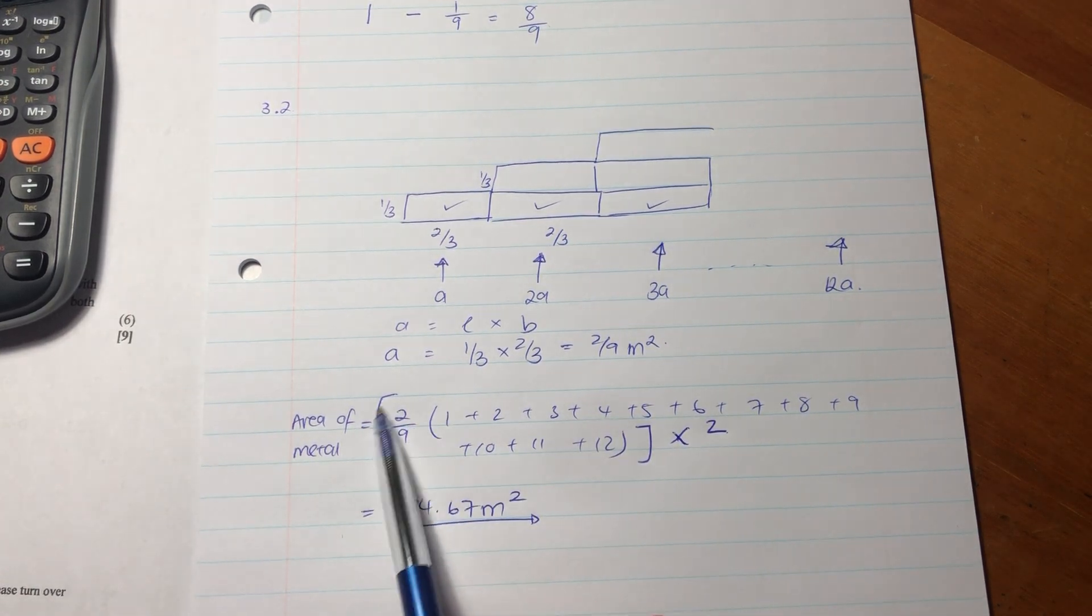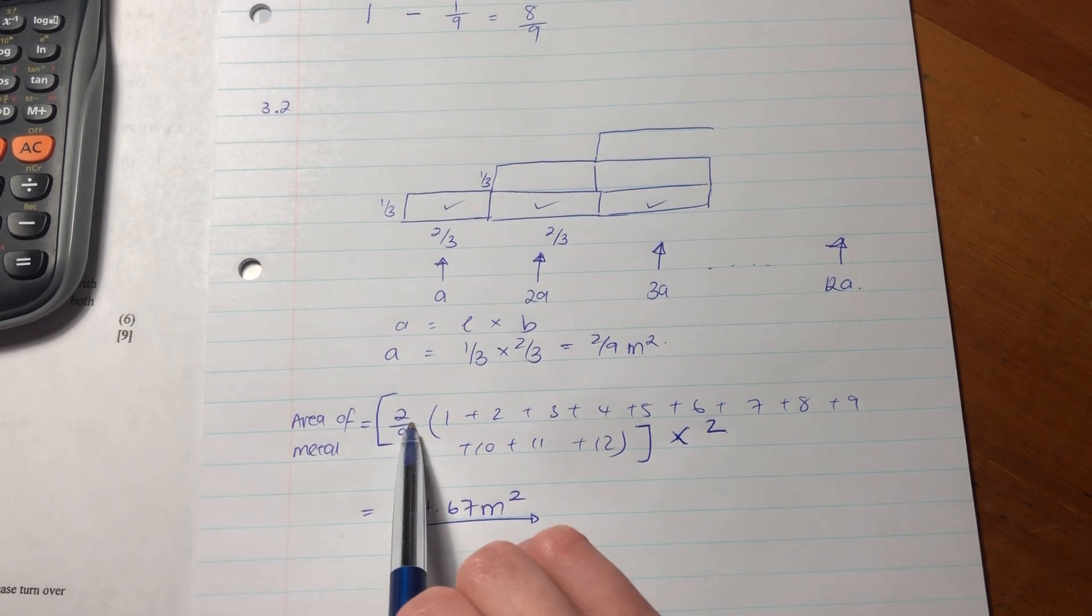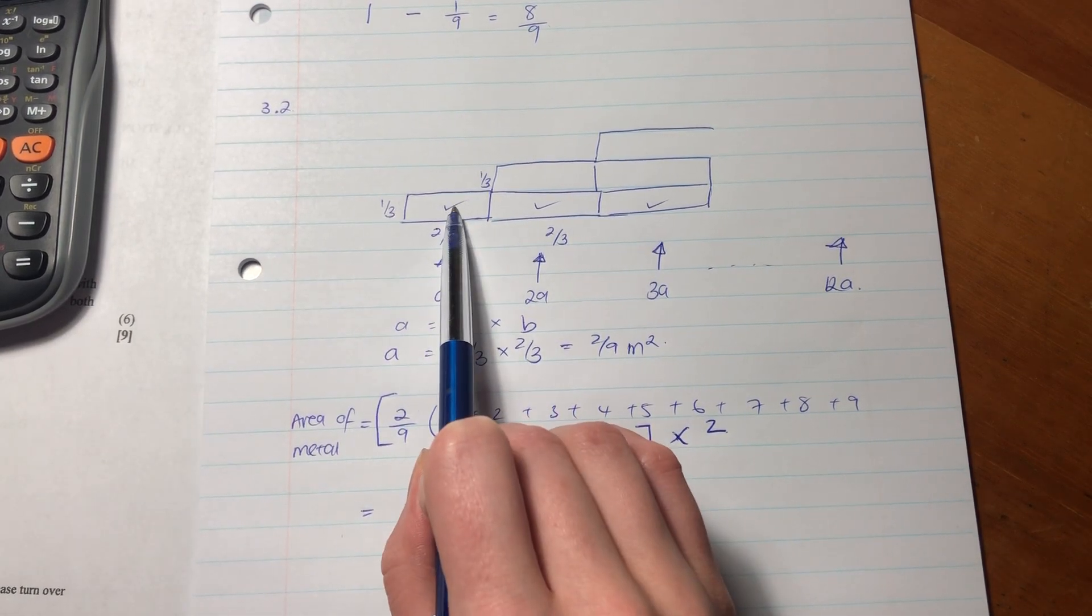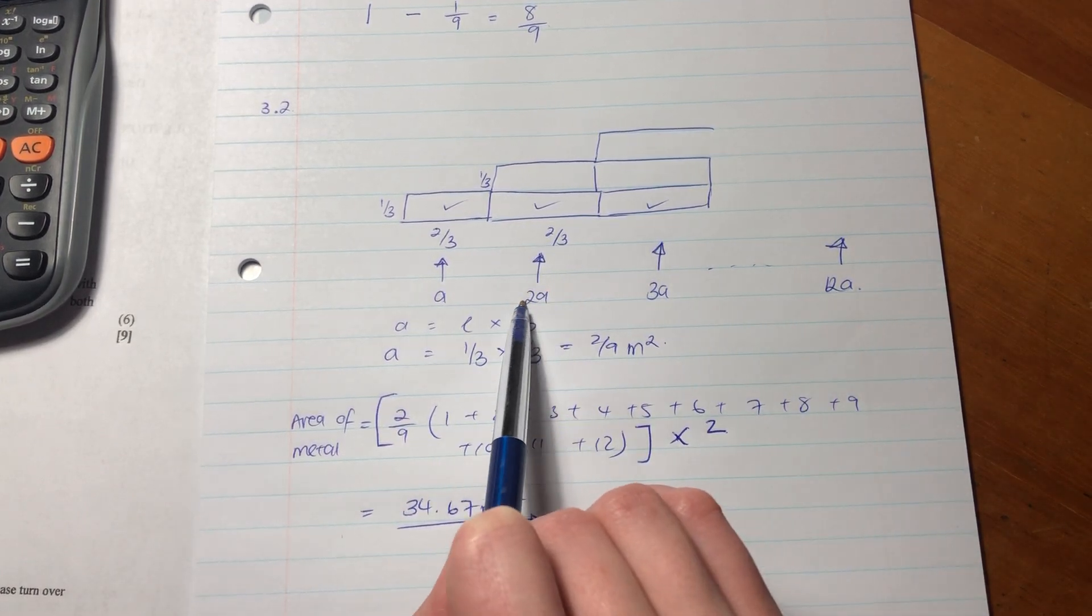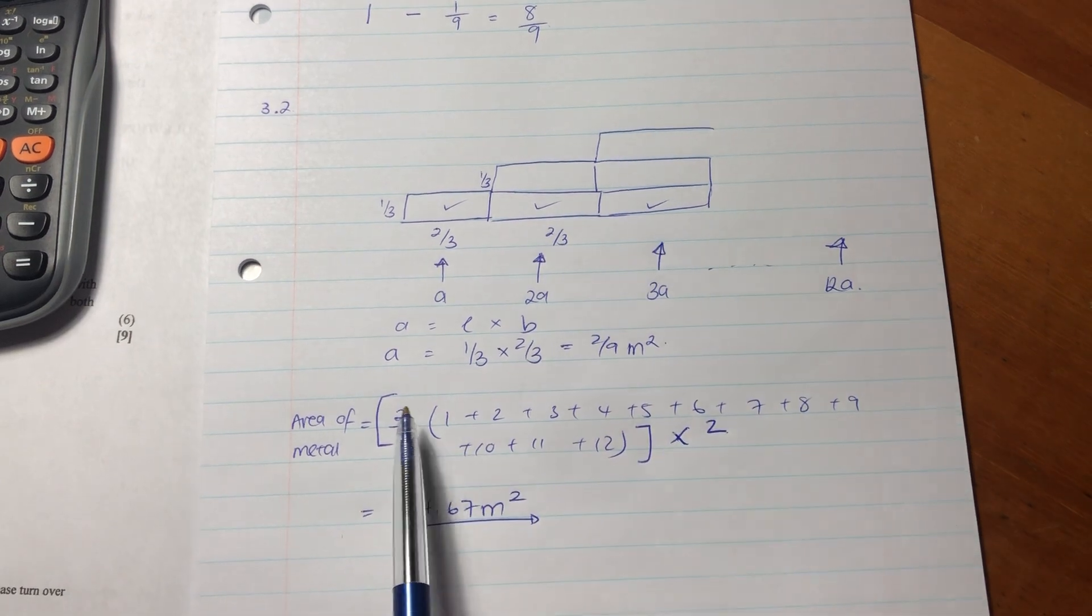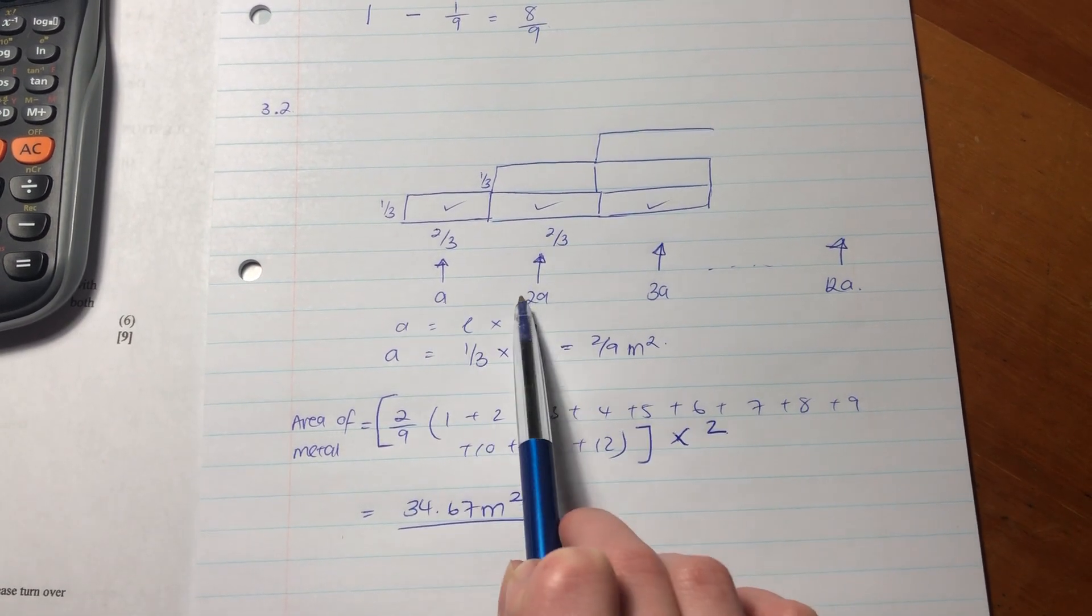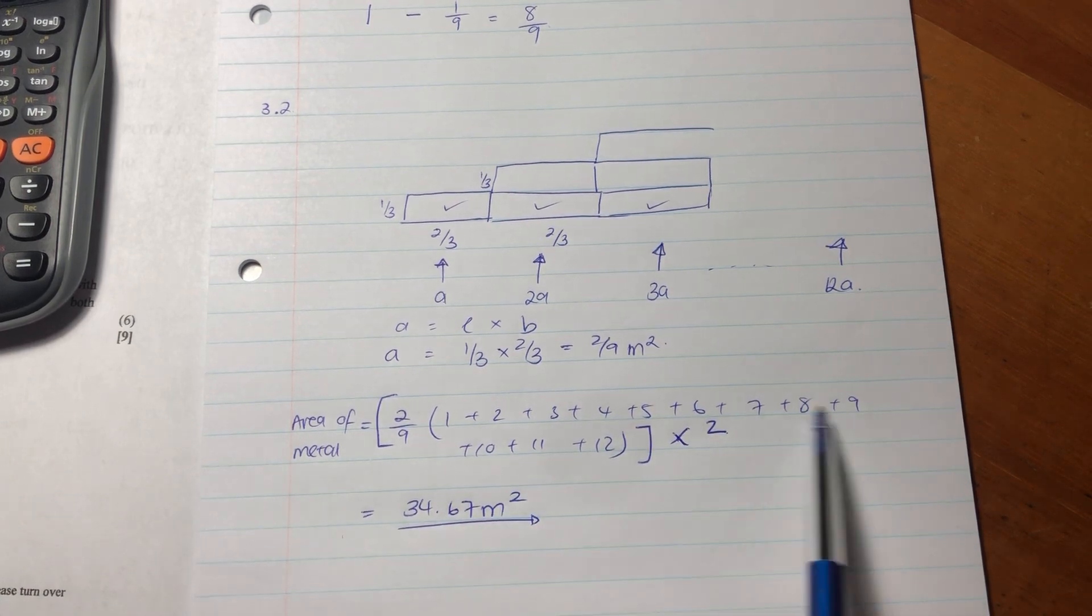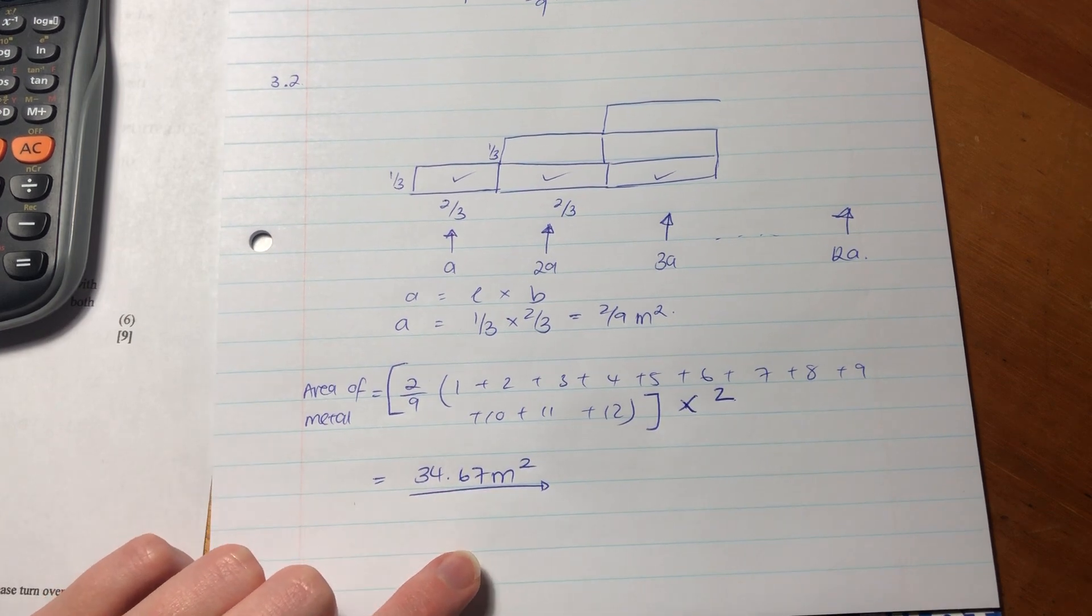Let's recap what we did. We calculated the area of one block. As we move up the stairs, that area is multiplied by the stair number. We factored out 'a' and used the coefficient of a for each step. We summed 1 to 12, multiplied by 2 for both sides, and got our answer.